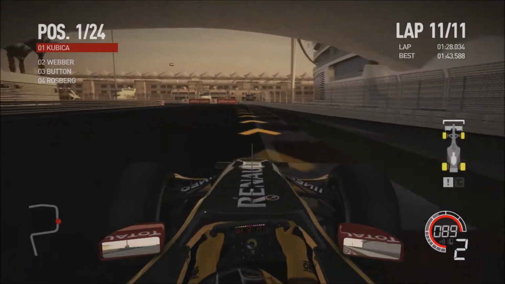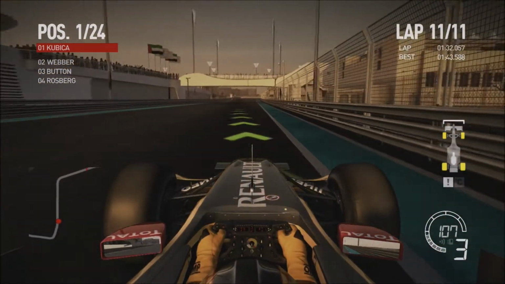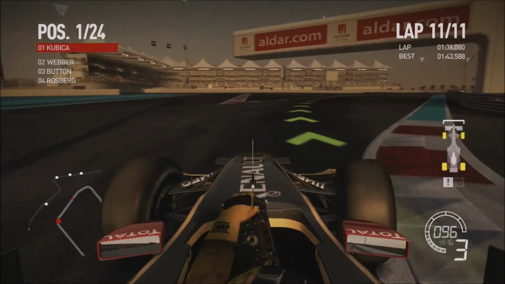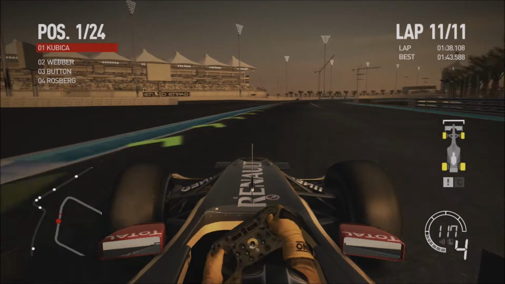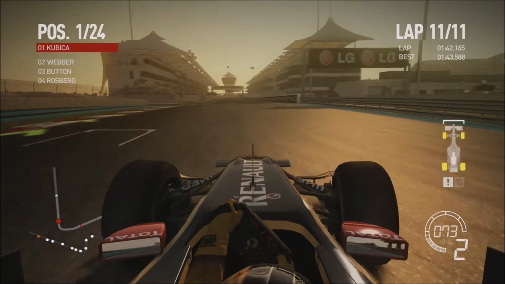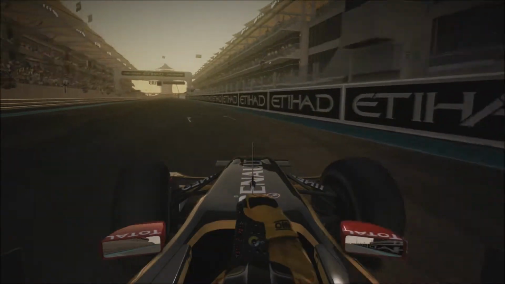But cutting on to the last lap of the Grand Prix then, coming around the final few corners to end the season off as world champion. Robert Kubica is finally an F1 world champion, and it's taken him a while, but as we come around the final corner then to win the Formula 1 World Championship, Robert Kubica is an F1 world champion.